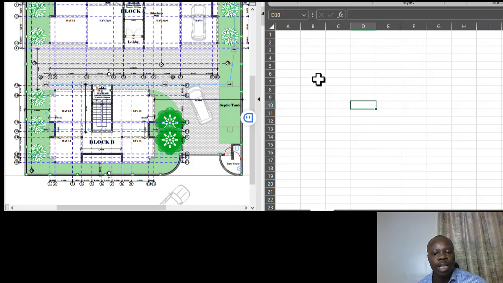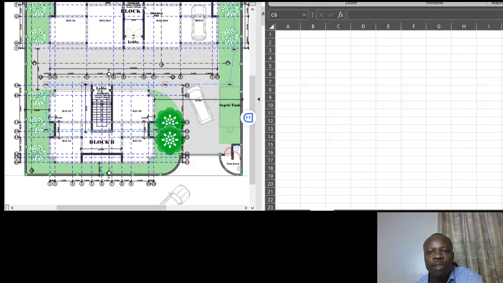So how do you start? When you have it blank as it is, from scratch, because now you want to enter the items, descriptions, do the quantities, and so on. So the very first thing, you can go to layout, so that you are able to edit your bills of quantities from the start.